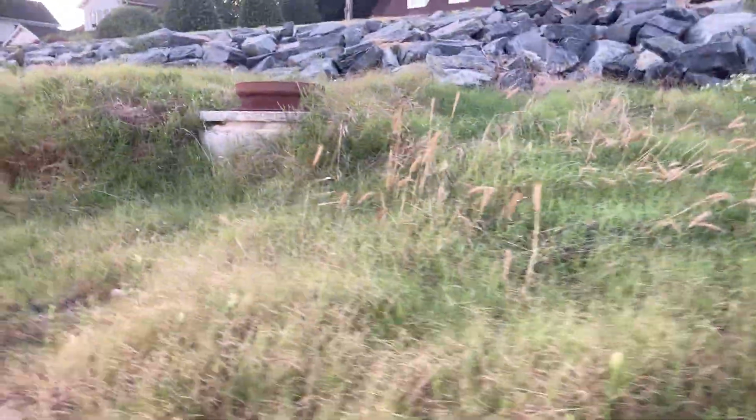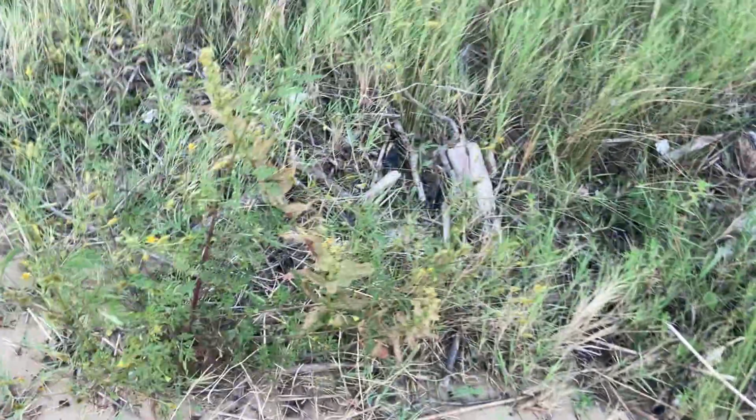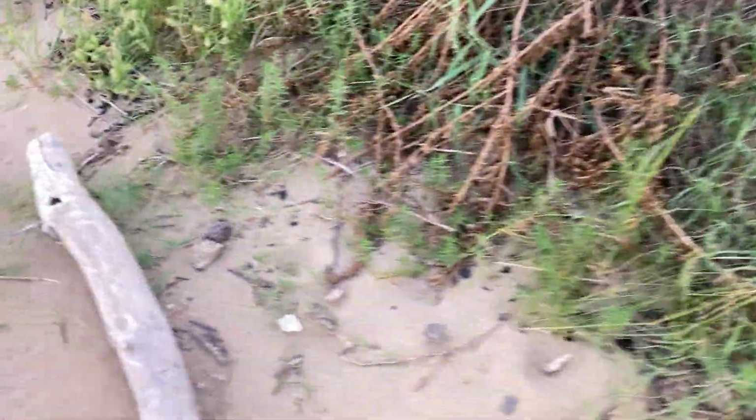You can see all these wonderful green plants. They're so pretty. And they didn't cut anything here. They need to cut this grass. Grass is actually invasive. It's like someone put a log here and a bunch of new driftwood. Maybe we'll come out here sometime and just show you how to collect good driftwood.